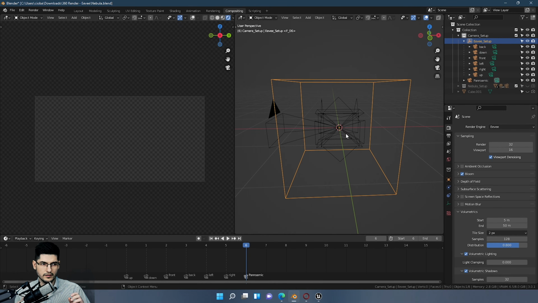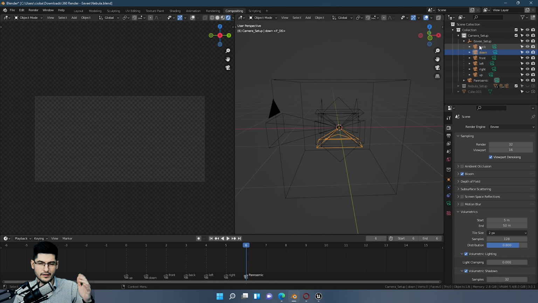What you're basically doing is creating a square camera aspect ratio. So you're creating 6 cameras that each look at a face of this empty cube, and the center of the cube is the pivot point from where every camera has its origin. Every camera is looking in every direction, and when you render out a sequence of images, you render every camera, which I have named up, right, left, front, down, back. Every camera has a name.